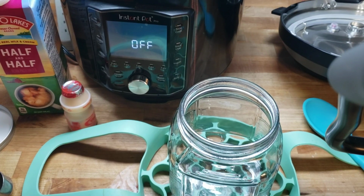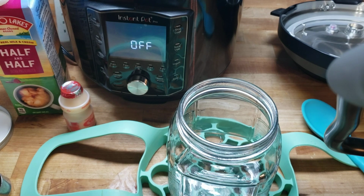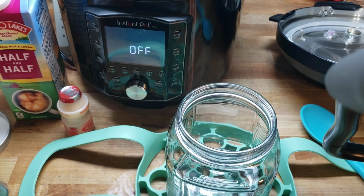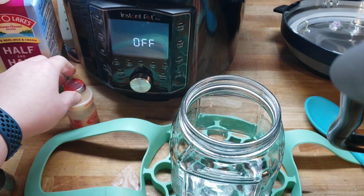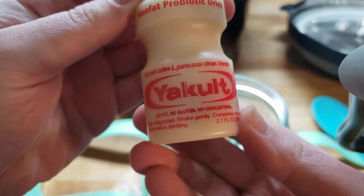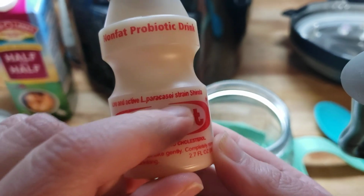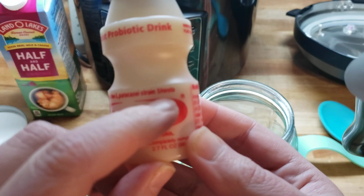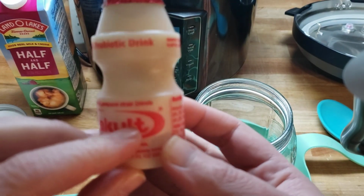All right, here's a video about how I make special yogurt for my rats and also for myself. I made a little short where I showed myself giving my rats some yogurt. And it's made with a special probiotic called L-Casei shirota. It's right here.